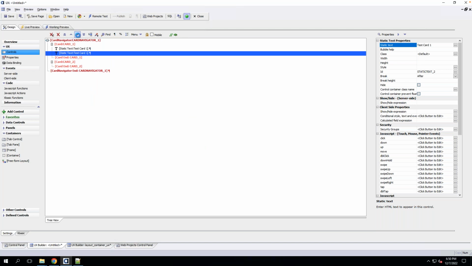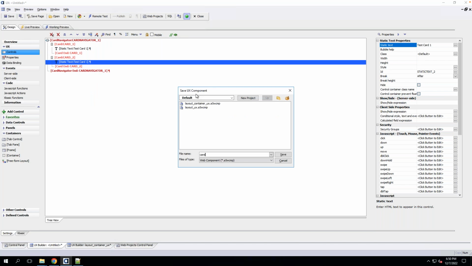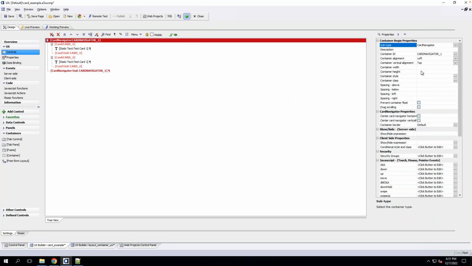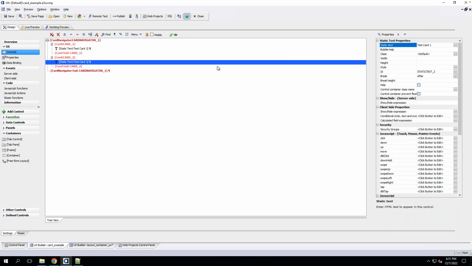Move that down in there. Okay. So it says this must have a height. So let's say it's 100 px. I think you might want to change the text in text card 1 to text card 2. Good idea.